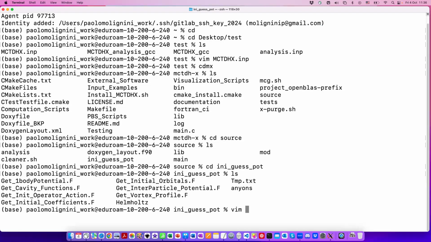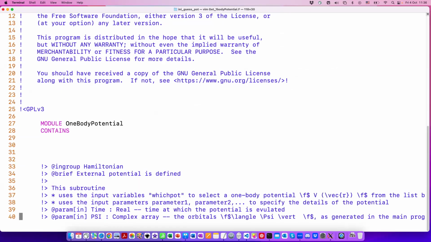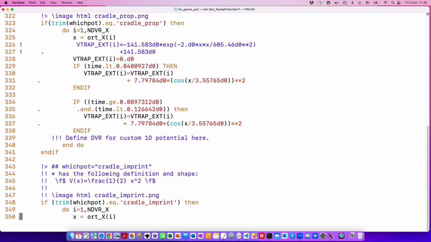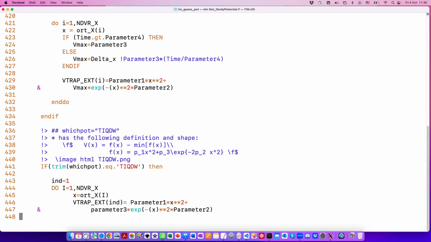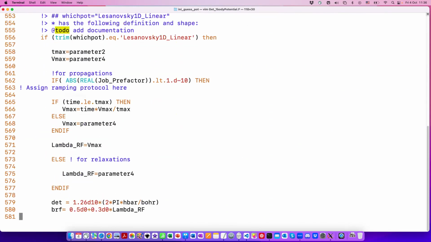And if I want to modify one-body potentials, I go to this get_one-body_potential. Then I can show you a couple of things. There is a bunch of definitions at the beginning. And then it's divided in 1D, 2D, and 3D potentials.